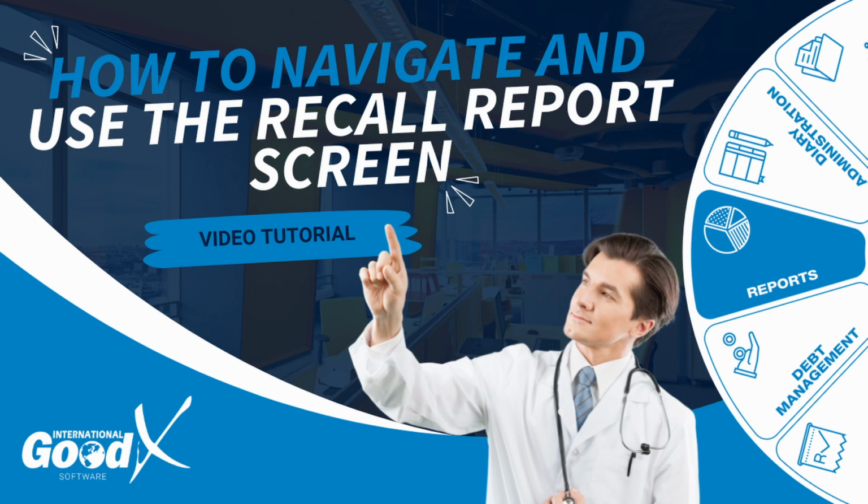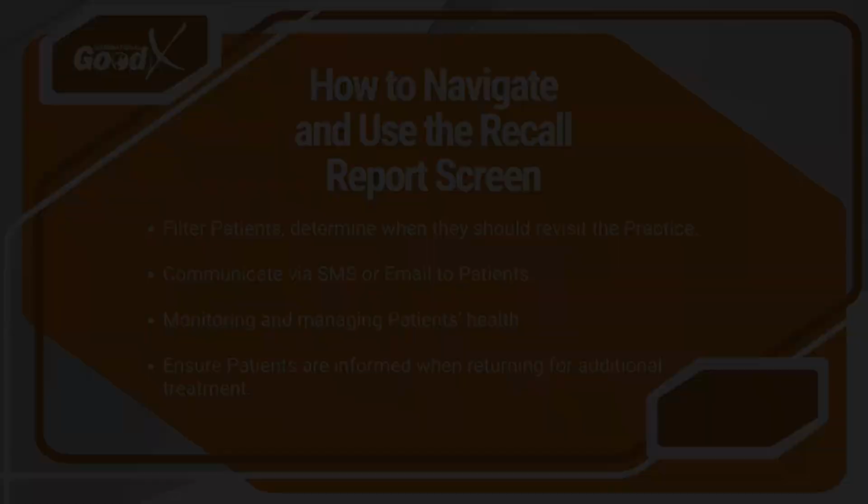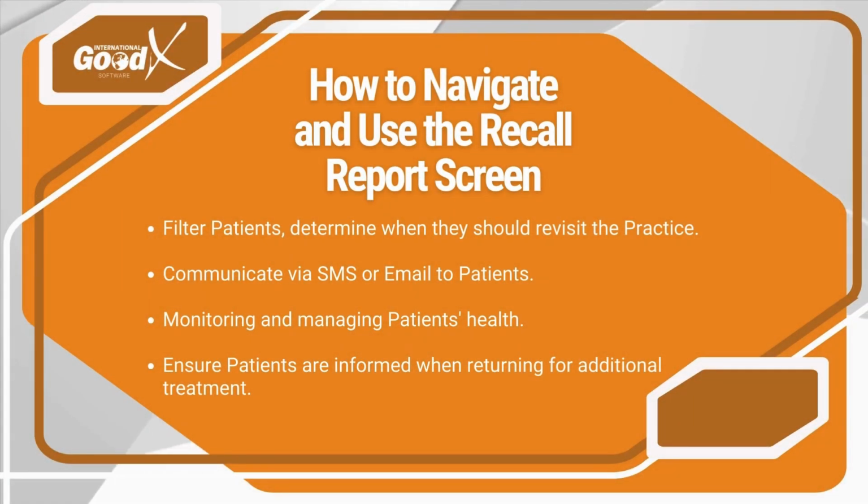The goal of this video is to show you how to navigate and use the Recall Report screen. The Recall Report serves to filter patients and determine whether they should revisit the practice. Through this report, you can communicate via SMS or email to patients, advising them of the benefits of scheduling an appointment. This proactive measure aids in monitoring and managing patients' health, particularly those with chronic conditions or ongoing medical concerns.